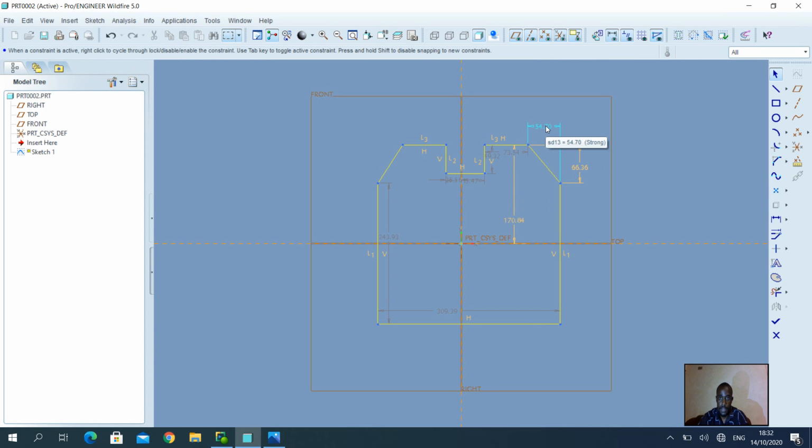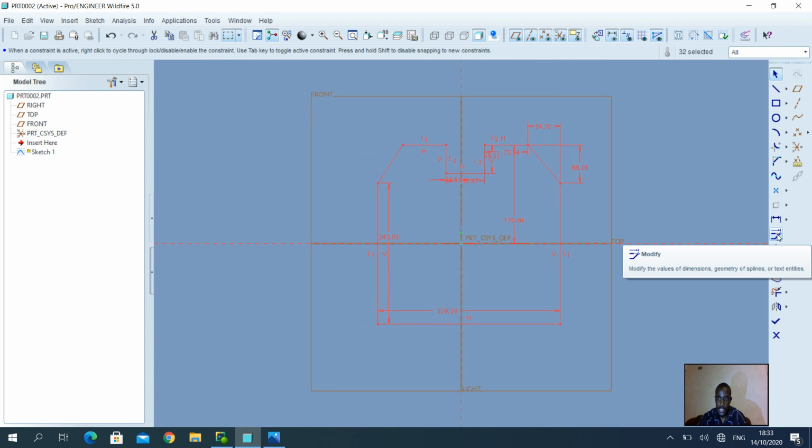Now, these dimensions are not in line with what we have in our component, so I just have to assign the proper dimensions of my component. So I'm going to be selecting everything using this selector, just clicking one part of your workspace and highlighting everything until it is being shown there in red, so that all the dimensions have been highlighted.